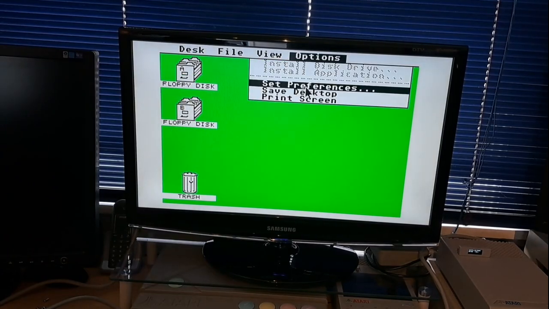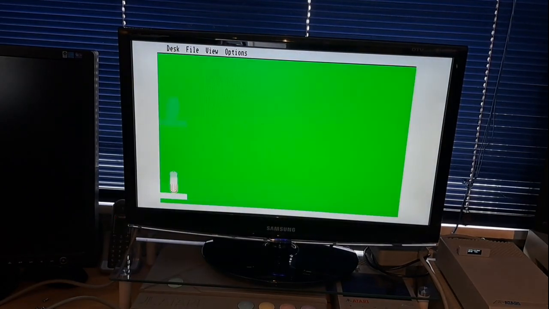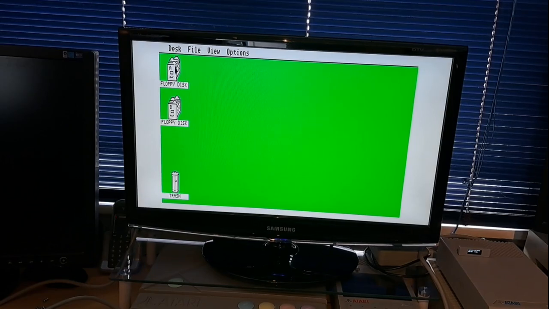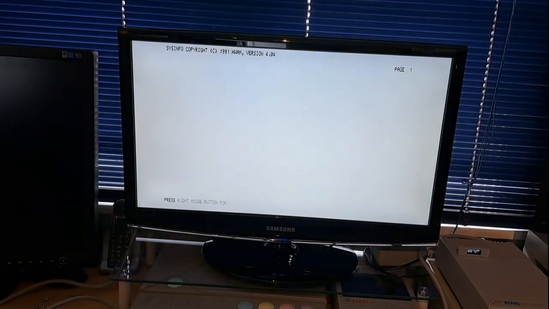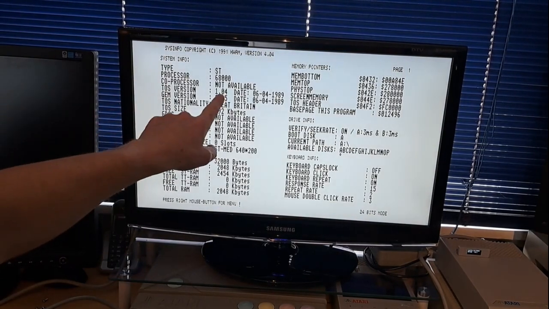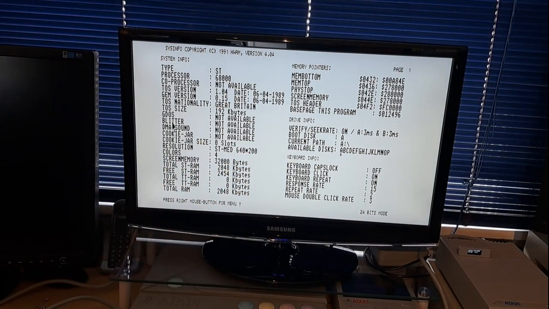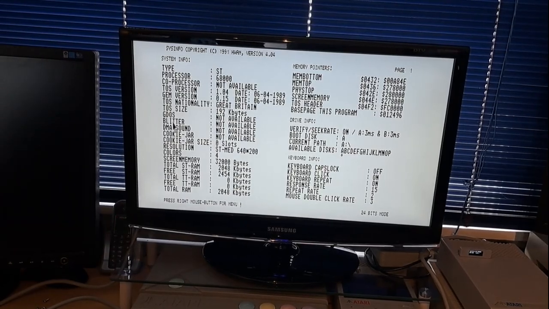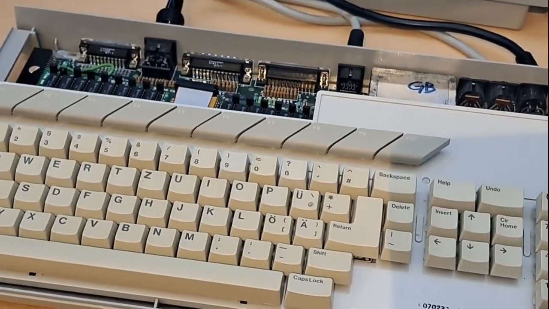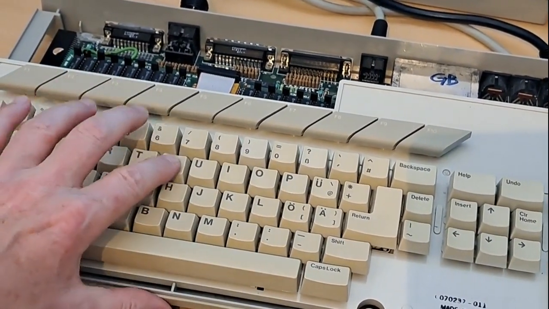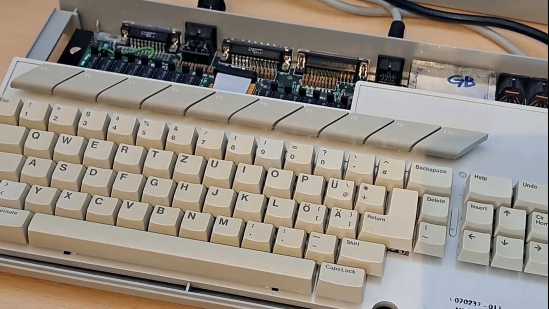But of course we want to see that officially. So I'm setting to mid resolution so we can start sysinfo. Here we have sysinfo. And now we see it here too, TOS version 1.0.4. So operation successful. But now there is just one thing left. The keyboard is still German. So that means looking out for an English keyboard. If I find one, I will let you know.